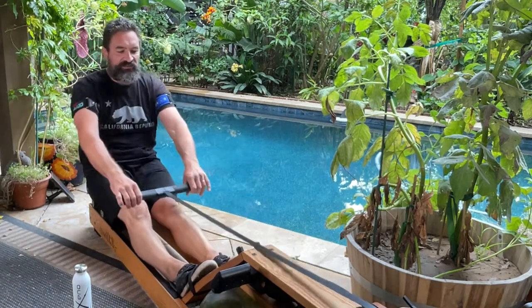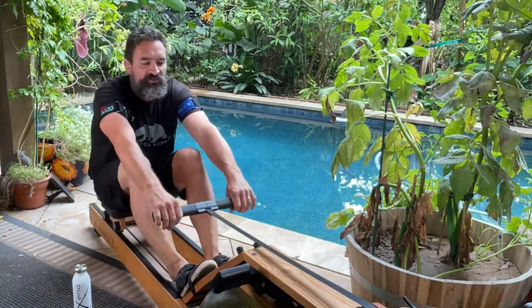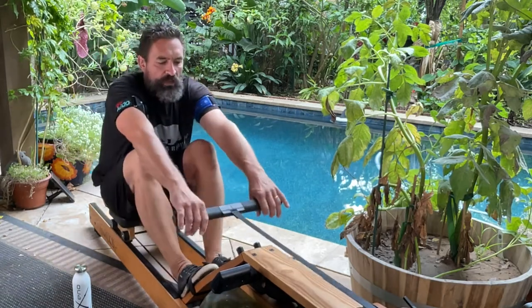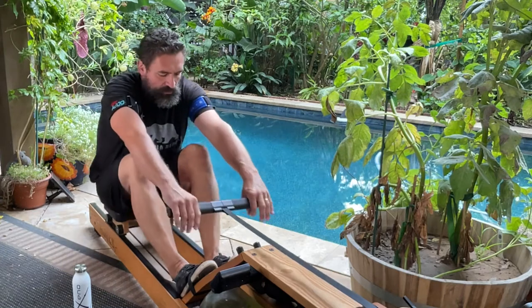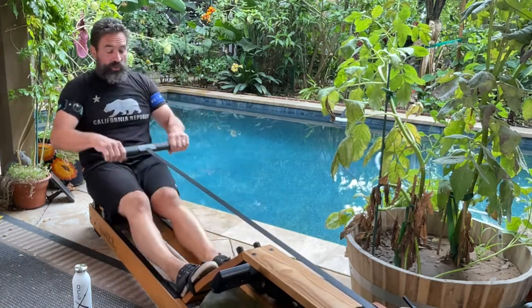And then let's go to half slide on this one. Here we go. Let's bring the knees up to half slide. Half slide is where the knees meet the elbows. So where the knees meet the elbows, that's half slide. But also, okay, the knees stay down and you get that forward body angle. Definitely one of the more mechanical things in the rowing stroke.